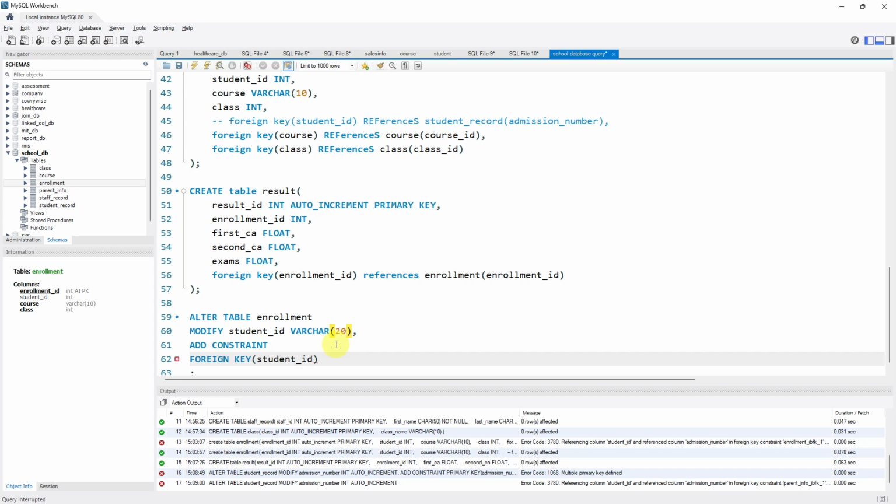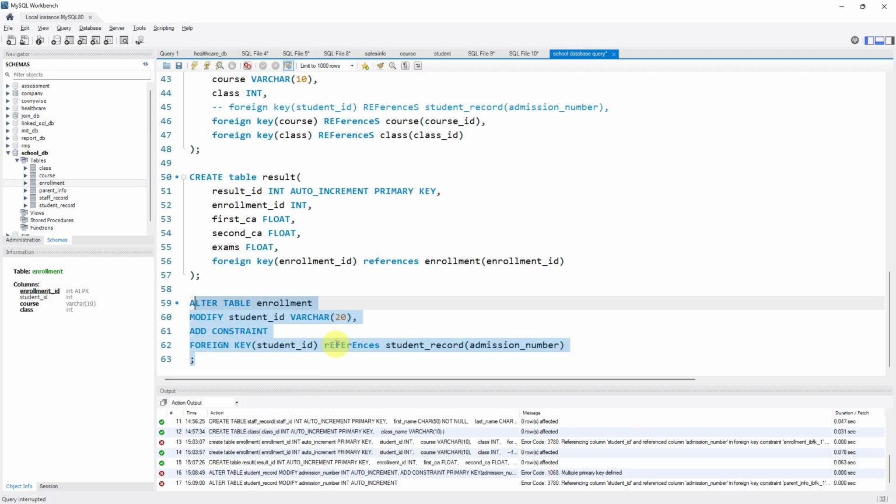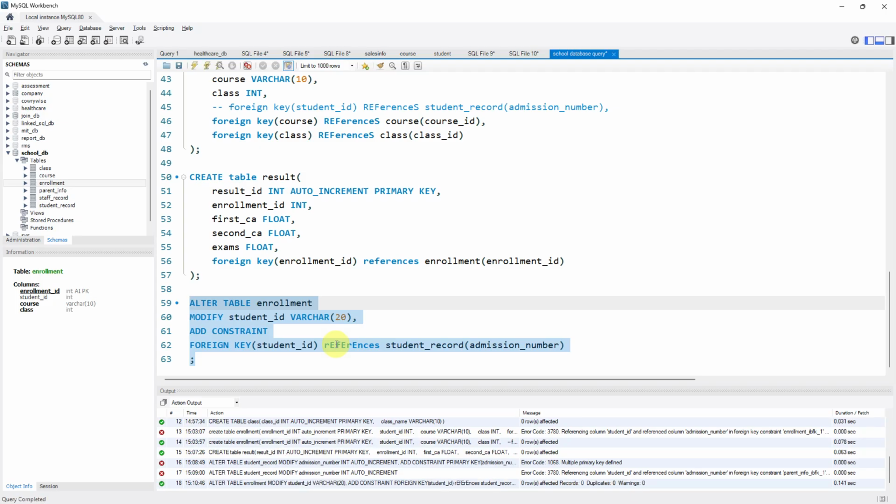I'll say references. You see how I'm spelling my references? That's because I want you guys to understand that it doesn't have any problem with the admission number. I'm done. I'm going to run this and see it works fine. I'll refresh and go back to my enrollment and I'll now see my student ID there.